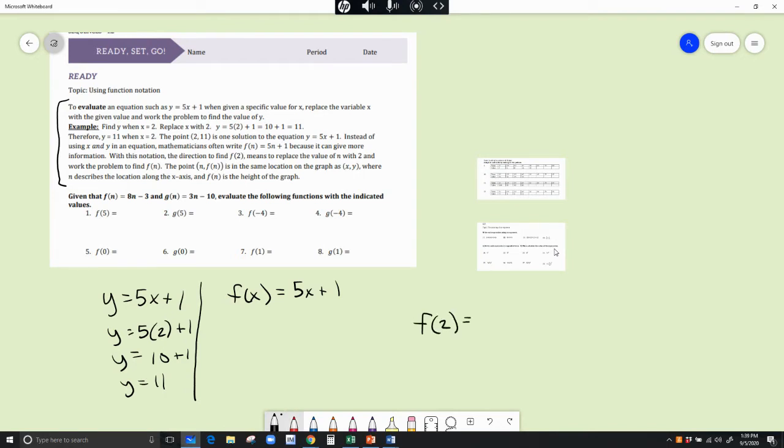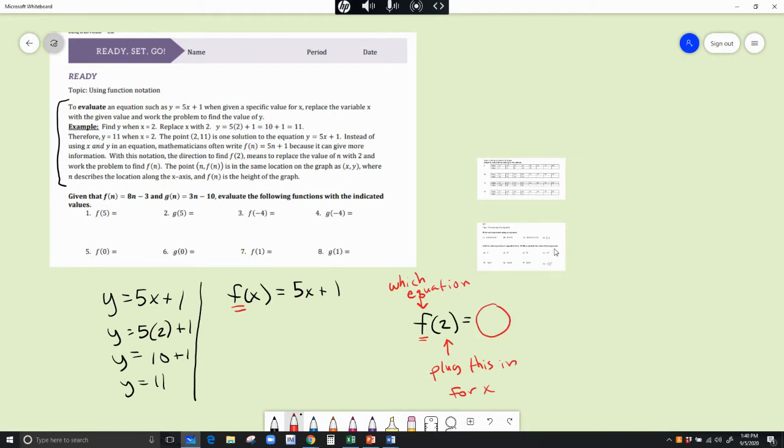Okay, this is giving you two pieces of information. This piece tells you which equation. Which equation? It's the f equation, right? So my equation starts with an f, and that f is here, okay? This part tells me what to plug in. Plug this in for x. This is x, actually. So plug this in for x. This is saying if x equals 2 in the f equation, what does y equal? That's what this is asking.